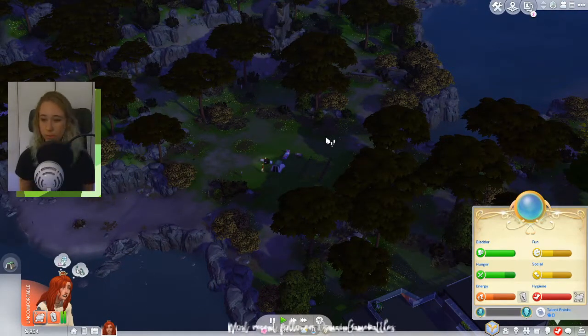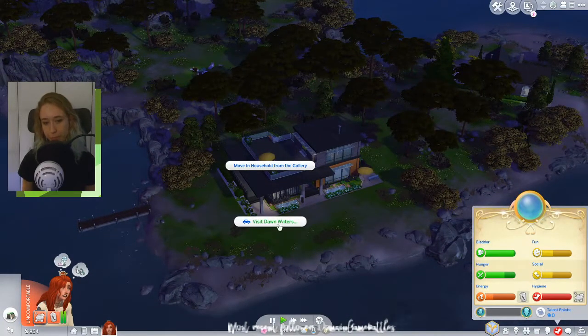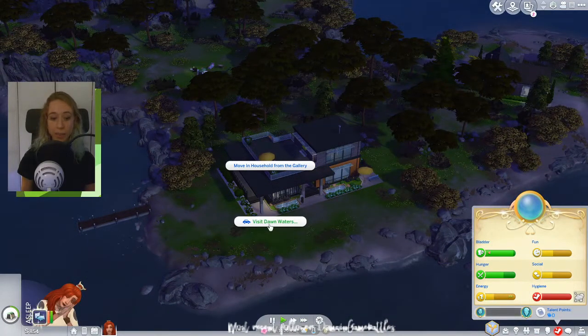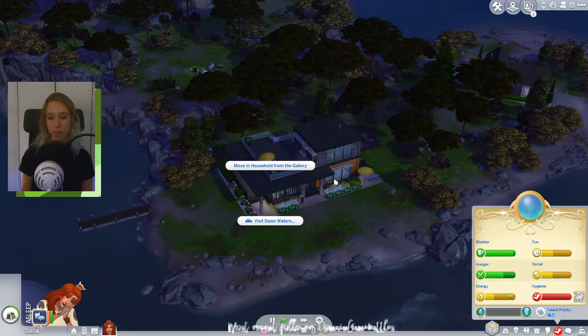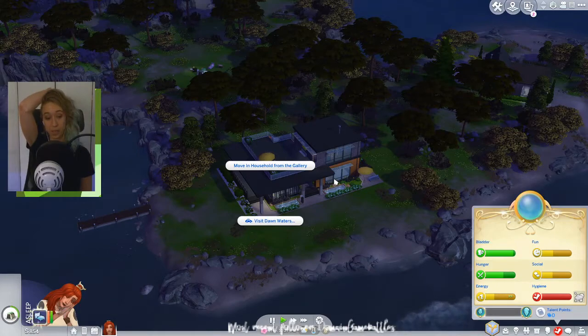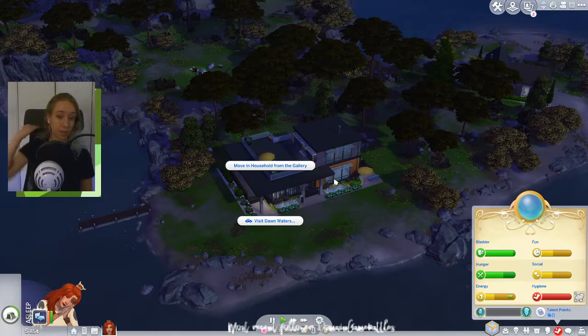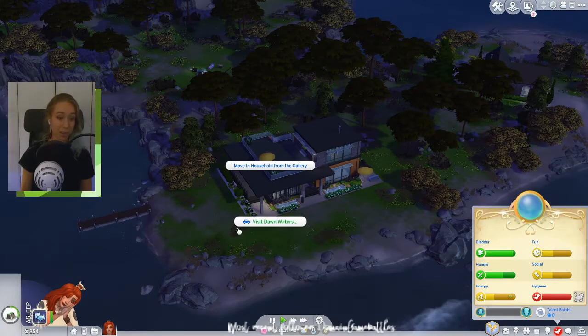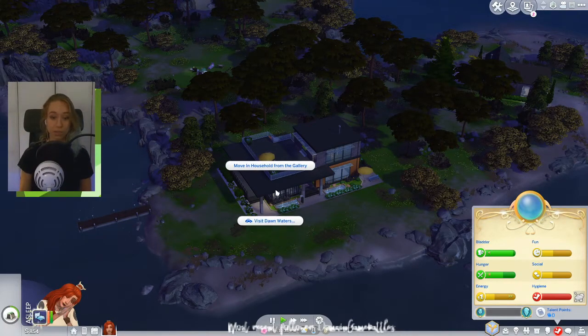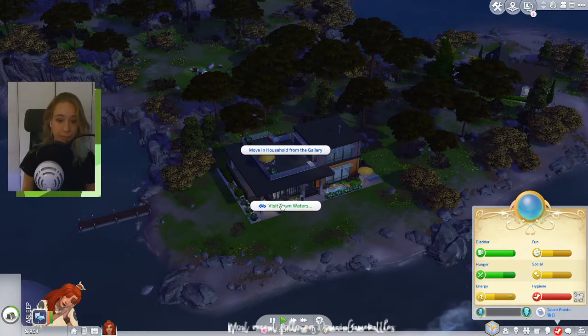It's already 9 p.m. I want to visit my neighbor. I added one sim in here because this house was empty and I didn't want to get rid of it. So I added one of my own sims in there, which is Dawn Waters. And I placed her there, and only then I realized my current sim and this sim have the same last name. They are both called Waters by last name. But let's go here.